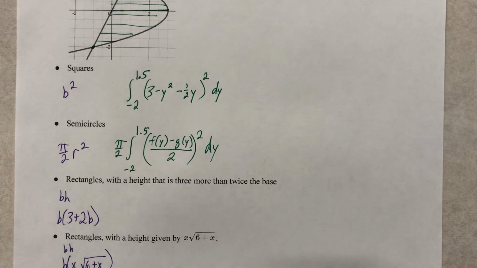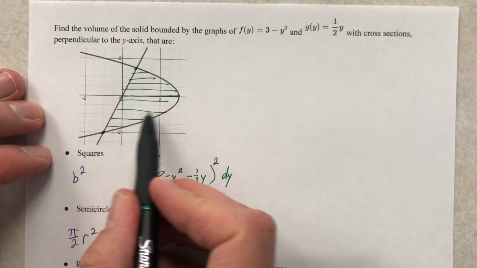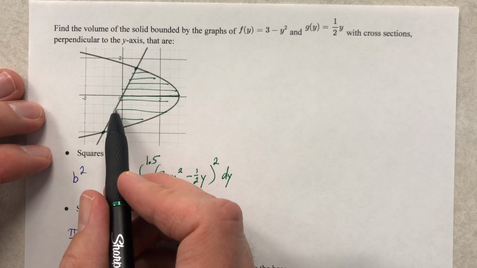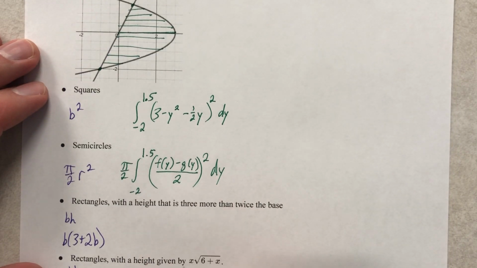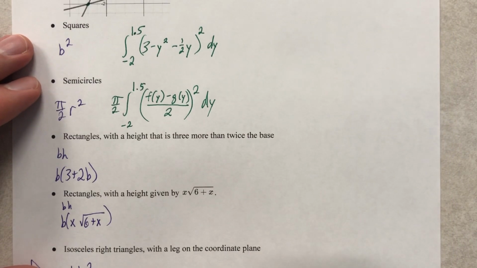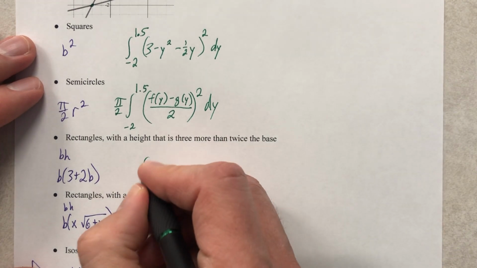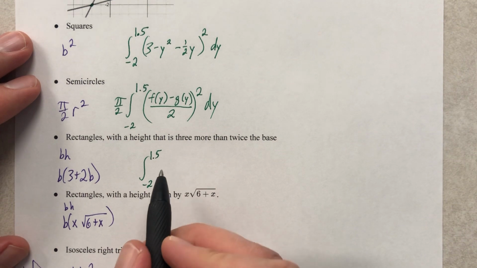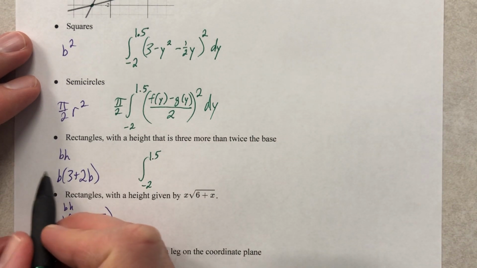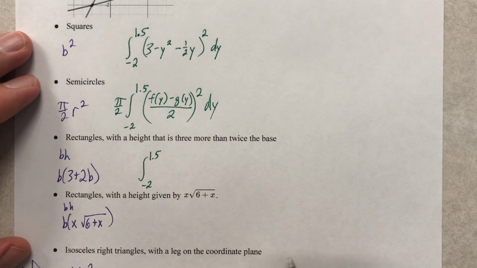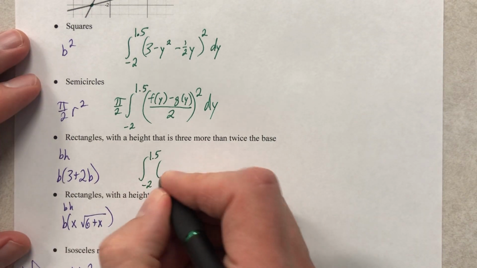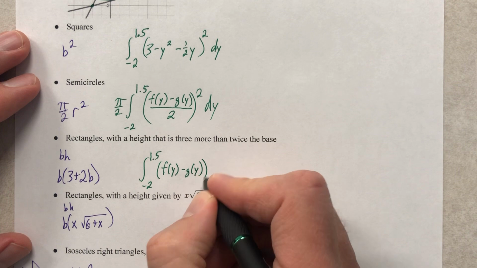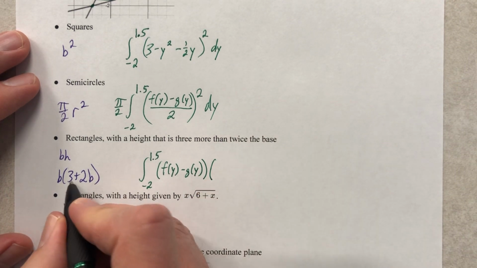Now, if you're like, whoa, where'd all that come from? Again, the distance is the diameter. That's f minus g. I don't want the diameter. I want the radius, so we cut it in half. All right, let's keep going. The integral from -2 to 1.5. The thing that just went through my head was this. My eyes glanced over here. Do I have a constant in the front? No, then don't. Base. What is the base? It's f minus g.